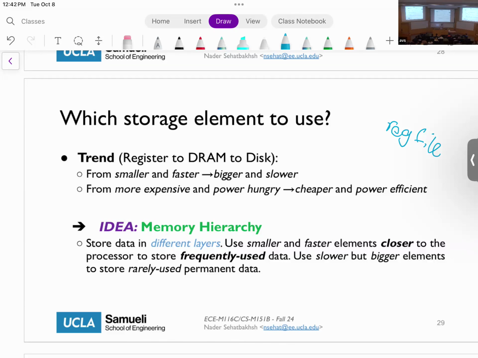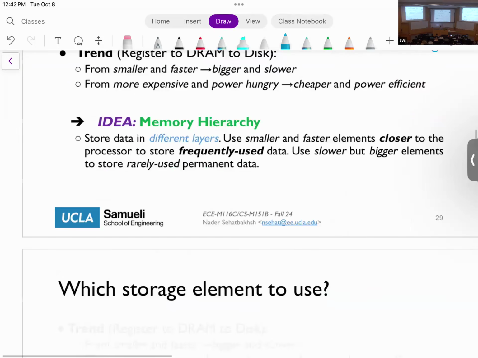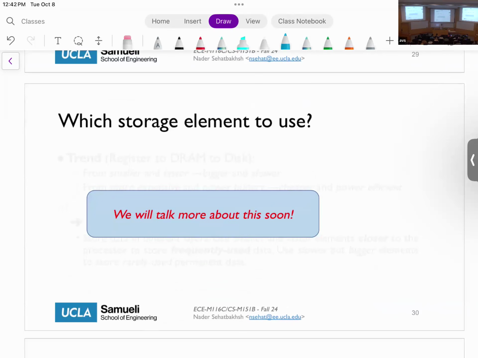We're going to talk about how we achieve that when we talk about the main memory. But keep in mind that most of my time, when I say my time, I mean the CPU time, is spent interacting with the register file and the SRAM and nothing else. So DRAM and the disk are very rarely visited in our designs. Okay? But as I said, we're going to talk about this in much more detail later in the class. I wanted to give you a quick rundown of the memory because that's much needed to understand the rest of this lecture.